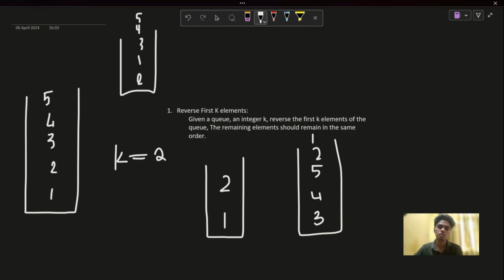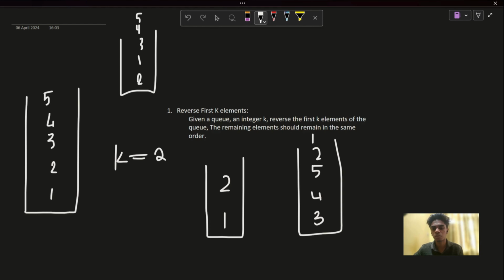So from this, we have reversed the elements, but the position is not the same. We have to bring these two elements back into the previous position. So for this, we have to create a for loop in the range of the number we get when we take the size of the queue minus k, which is the given number from the question.